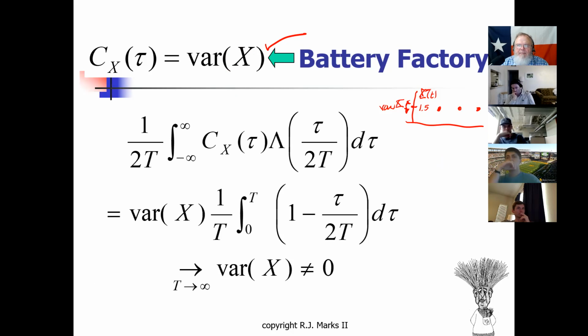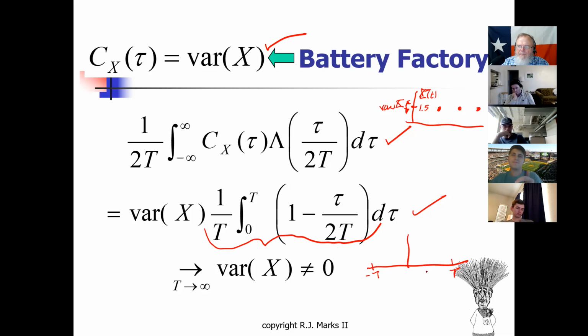So let's take a look at the math behind it. Here is the general criteria. This is the general criteria. And here is the instantiation here. It turns out we can take the variance of x, factor it outside, and we get this integral. And this integral is not good, man. It isn't good. It says that we have from minus t to t, if I have this right, we have something with a height of 1 over t. And if that's the case, what is the area here? Always should be able to do a little bit of geometry.